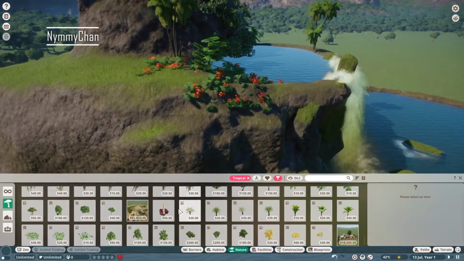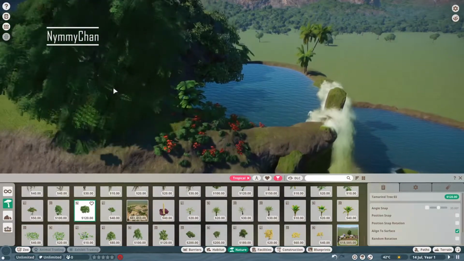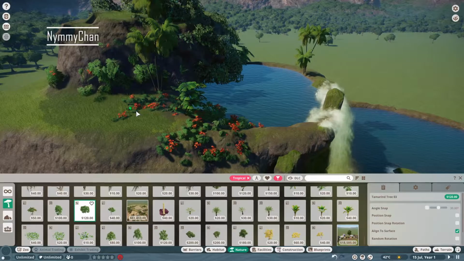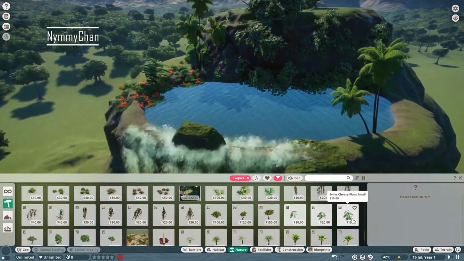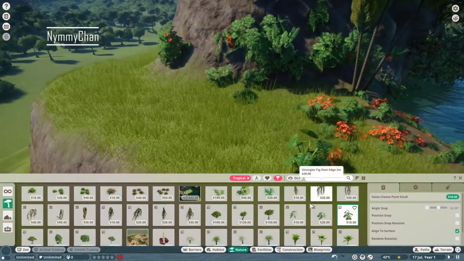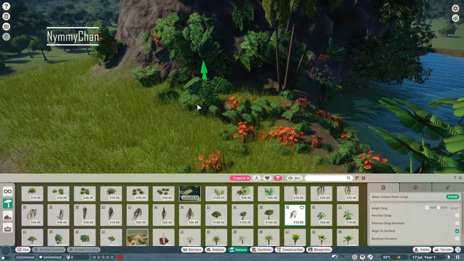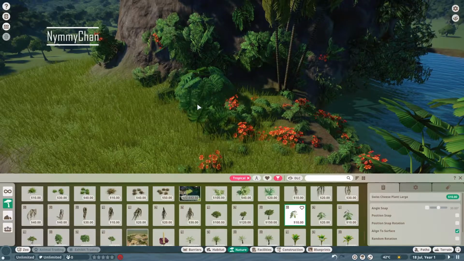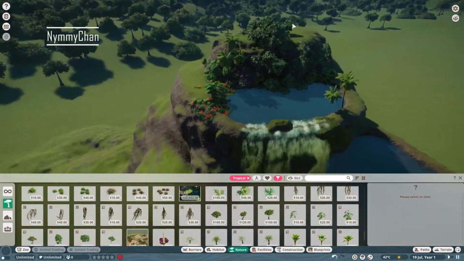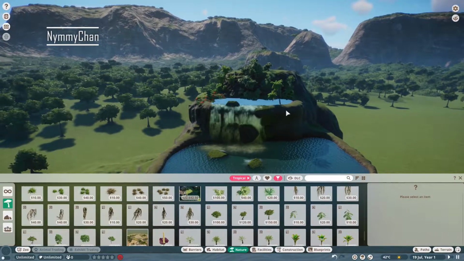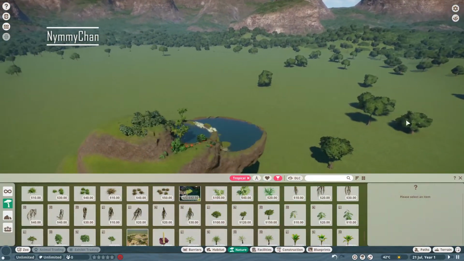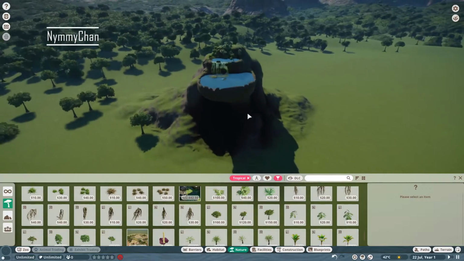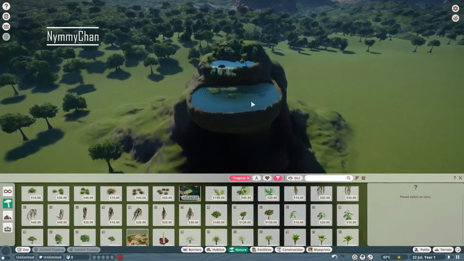Obviously, don't overdo it. But then again, it is your waterfall. In the end, it's your decision. So build whatever you want. But I would be careful with doing that because otherwise it can look really weird. Now I'm just gonna build this waterfall, and then we are gonna go back and do the next part of the map. As you can see, we still have a lot to go, and we only have done this little bit now.